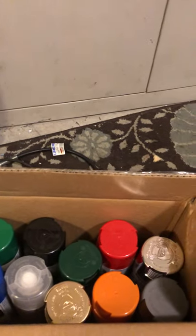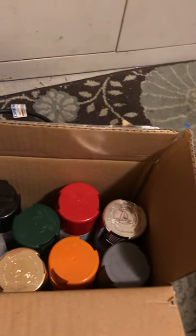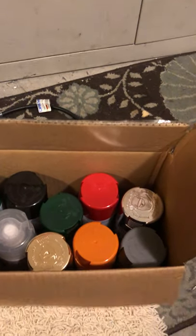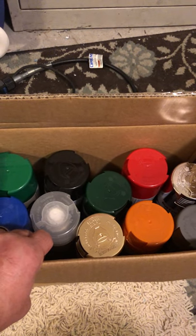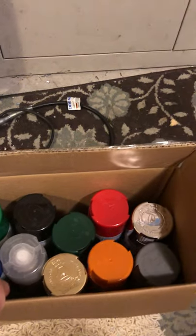I like the lacquer rattle can paints — they do well. I do have airbrushes, but for water-based paint guys that do it, they really do a nice job. Those work really well too. If you use Vallejo paints, it's cheaper. These cans are about under $5 at Walmart. There seems to be a shortage of paint — I haven't been able to find a lot of stuff. It's not cheap on Amazon. I don't recommend Amazon.